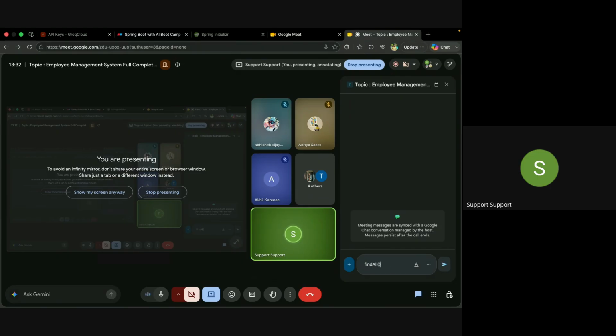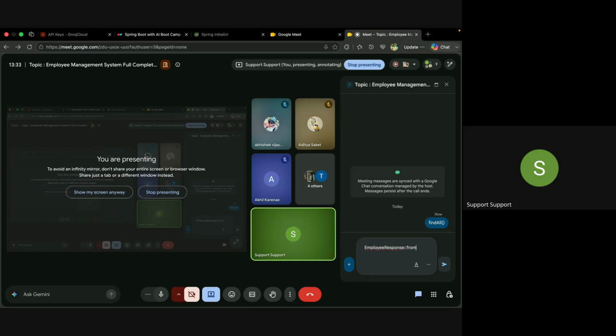Find all for this, and you have everything. I can provide whatever you need. Find all is the method that you need to complete right now. The mapping should come from employee response. And you can use this interface as well. No problem.